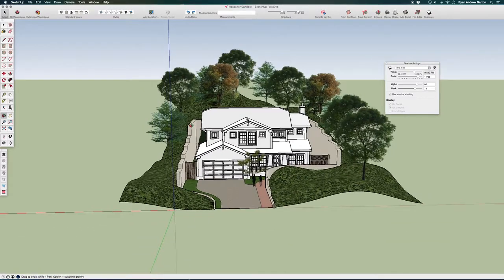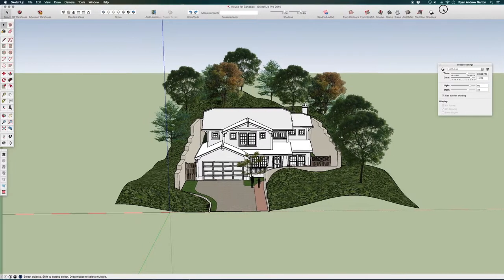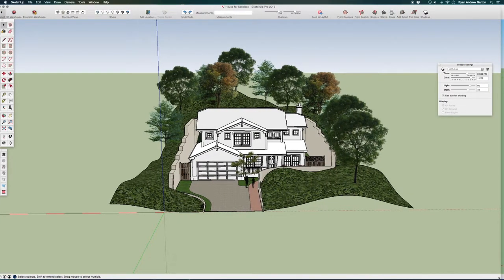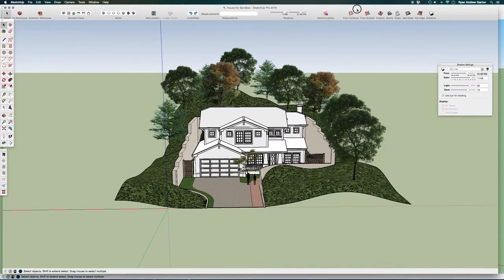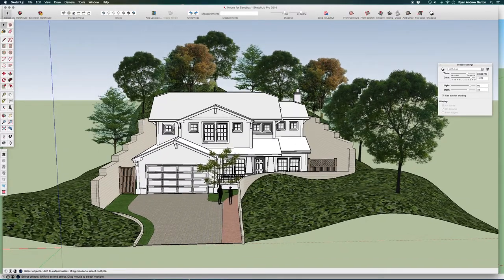Okay, so now I want to install my new extension called Solar North. I've installed this already for SketchUp 2015, which I use all the time when I still render. But let's see if we can successfully install it for this new version of SketchUp, and see how it works.